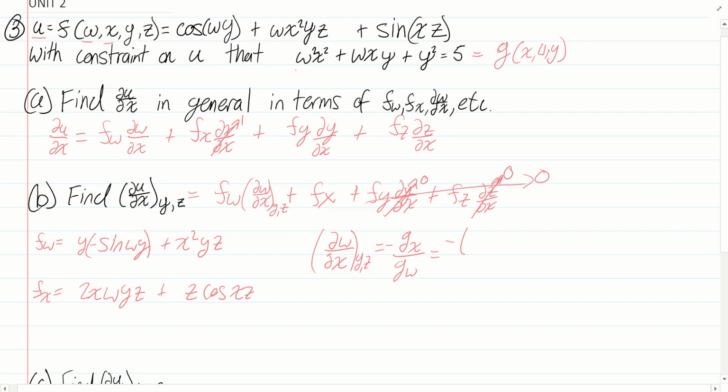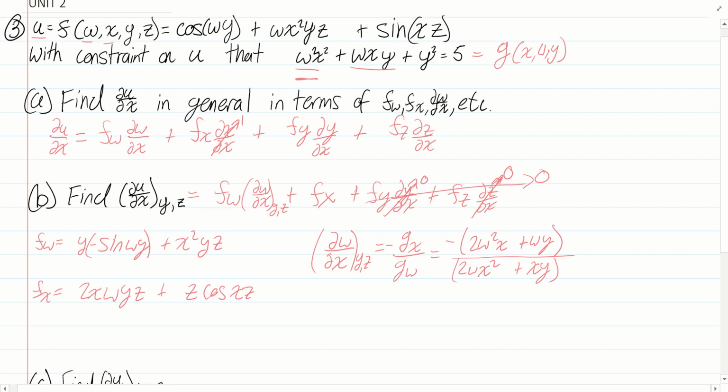will then be 2w squared x. Again, I'm starting right here. Plus this is going to be wy. And this last term is going to go to 0. And now over g_w, again we're starting here. So it's going to be 2w x squared. That term has a w, so it's going to be plus xy. The last term does not have a w, so that goes to 0.